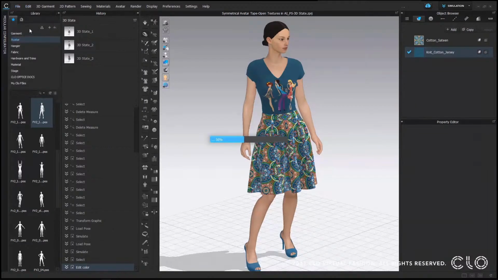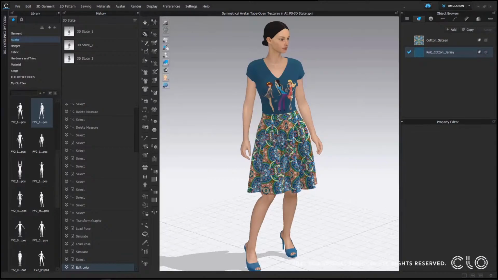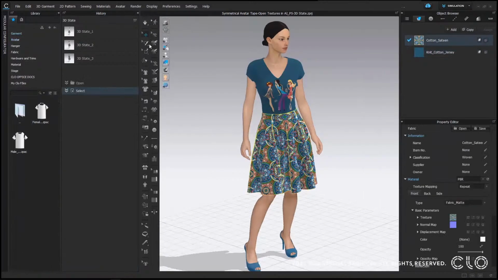So you can always check how to keep saving the current 3D stage, numbers of 3D stages, while you're working on the project files.